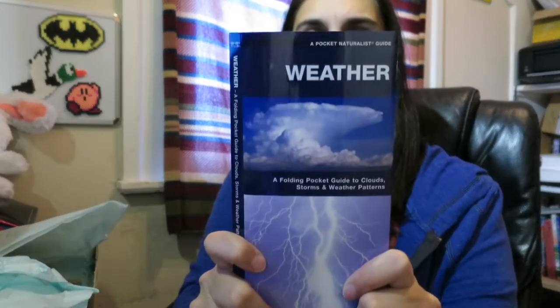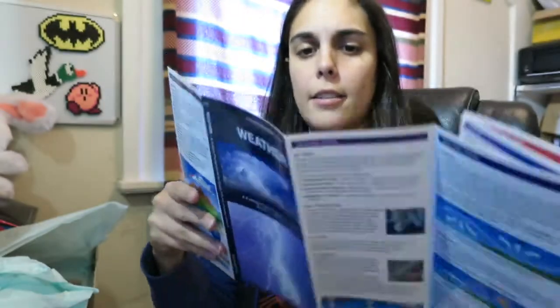Oh, this is kind of like the stargazing one. What I like about this is, because when I'm outside I drop things — like when I go out, I tend to drop things like maps and stuff, and they get wet and gross and I ruin them. But this you can get wet and stomp on. I mean, it's laminated. It can handle me and how I abuse papers and maps in the woods.